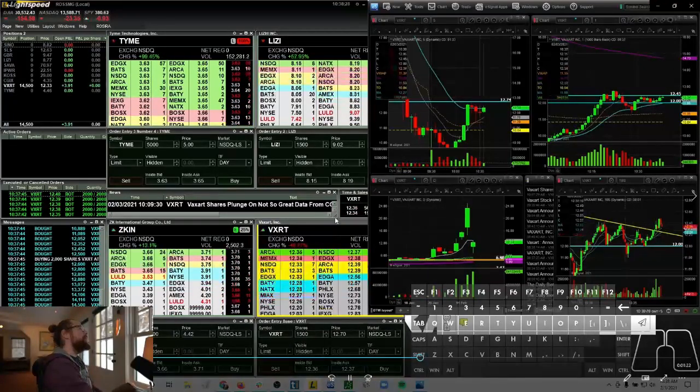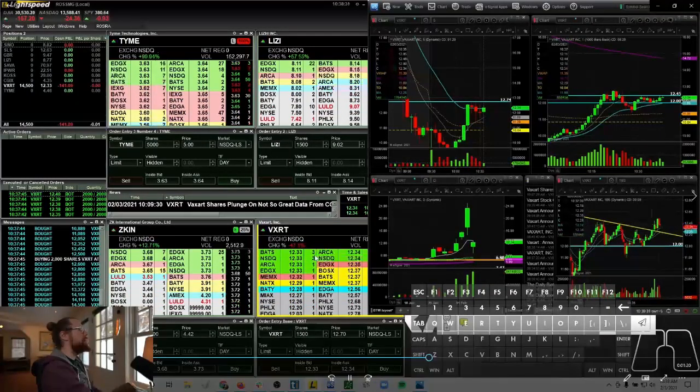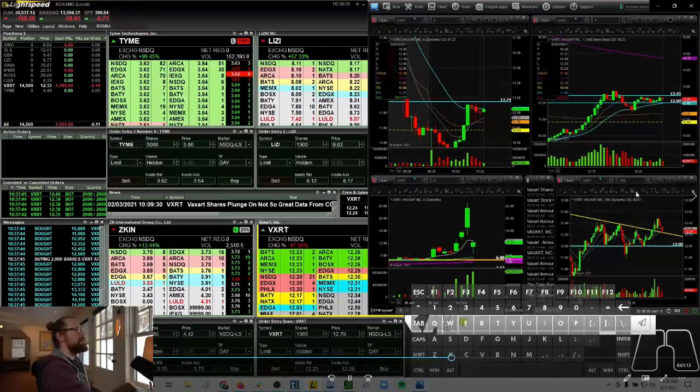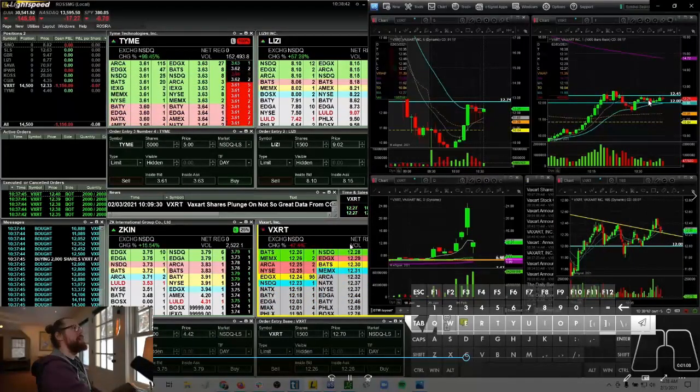This is so typical of me that instead of just taking the dang profit, I hold for the bigger move. It comes back down to break even, and now there's a feeling of, well, I don't know if I can even hit the bid with 14,500 shares because there's only 500 shares on the bid. If I do hit the bid, it's going to flush, and it's going to be a big surge of red on the level 2, which is only going to just guarantee that this is a loser. So now I'm kind of waiting. I'm hoping, okay, well, sometimes it double tops. Let's give it a chance to curl back up.